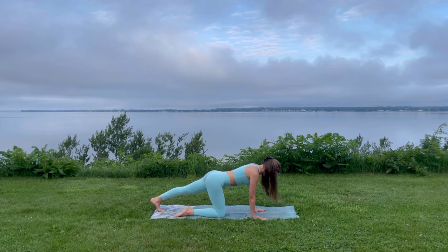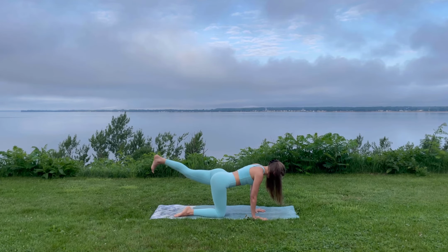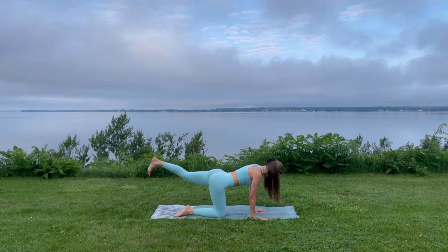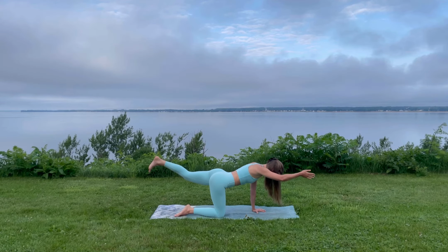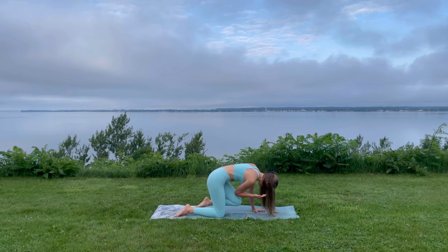Maybe shift the weight forwards and back. Find that neutral posture, and when you're ready, float the left leg up. Leg is engaged, hips are squared, protecting the lower back. Maybe tenting up onto the right fingertips, extending the arm out in front. Seeing if you can soften the muscles of the face. Practicing mindfulness as we transition into our bird dog crunches.